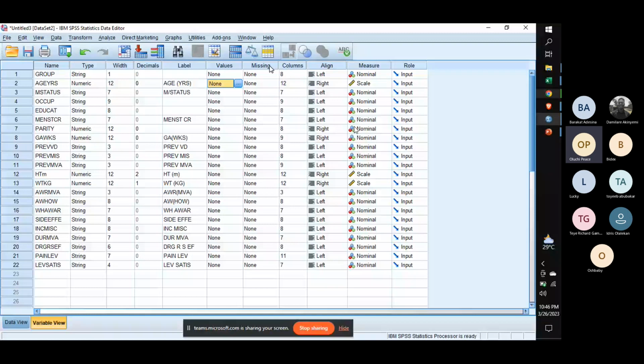Then the one I want to go to again is the measure. Measure is very, very important. You have to understand the different kinds of measure that we have in statistics before you can say, okay, I want to do any analysis. You have to understand it. Now when we are talking about nominal, I would like to take us back to continuous and categorical variables. So continuous variables are usually numbers, such as height, temperature. Another thing about continuous variables is that you can do arithmetic with them. Then we have the categorical.